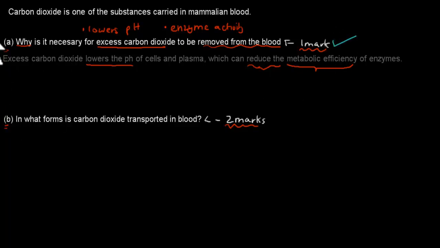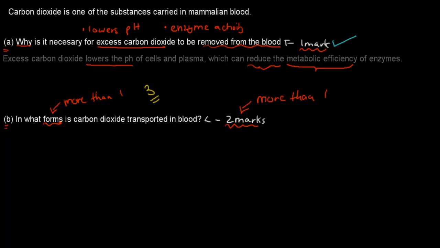B says, in what forms? Now look at the actual S at the end. It says forms. So that's more than one, is carbon dioxide transported in blood. Now, it's worth 2 marks. So even if you missed that S at the end, if you can see that it's worth 2 marks, you can already guess there must be more than one. Just because you don't usually get 2 marks for naming one form. So think about the forms, and there were actually 3 forms, and I will mention all of them. Because it doesn't say exactly how many you should name, you can probably guess that if you name 2, you'd be fine, you get 2 marks. But if you know the 3 different forms, just name them, because better safe than sorry. If it doesn't say 2 forms, then name all 3 if you can.